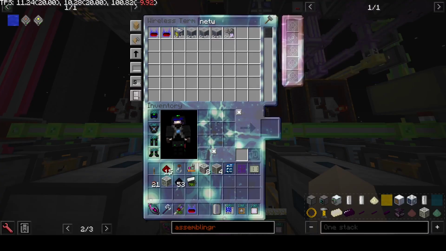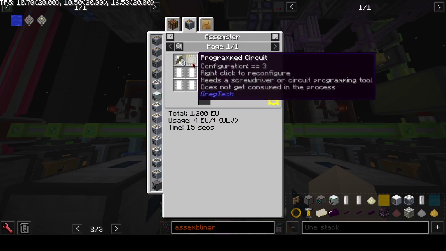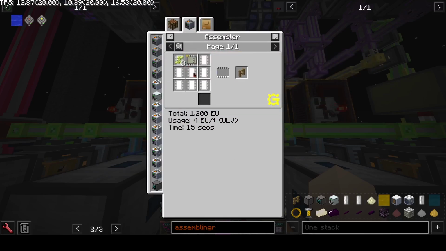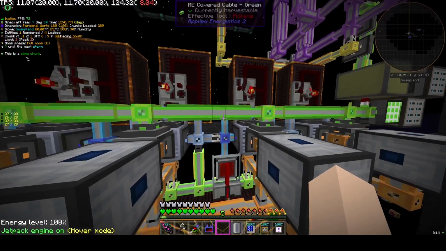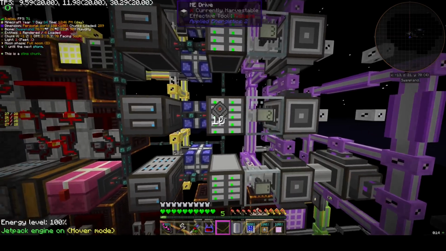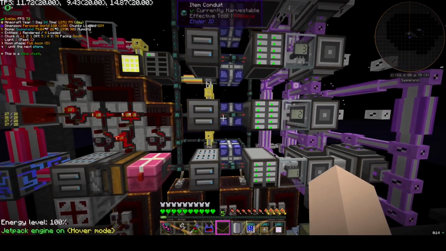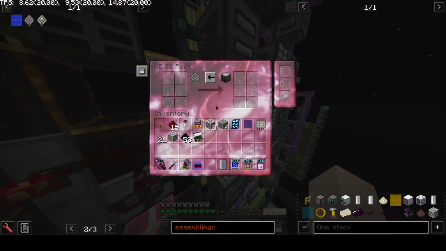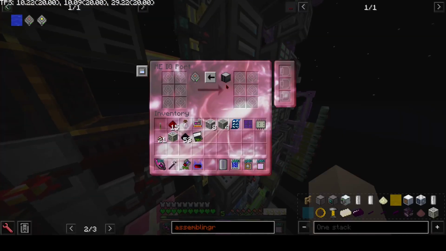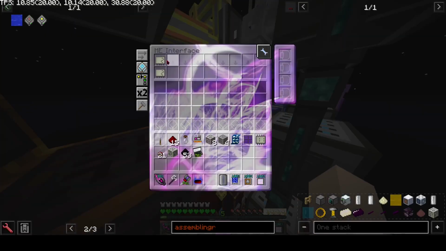Let's say I want to make some fences. If I want to make an assembler, I need a config3 circuit and some sticks. Now, what this setup does is it has unfilled cells. These cells are all empty, and it has a self filler. This IO port is stocking from network storage into the cell. And it has a stocking mode interface with the config circuit.